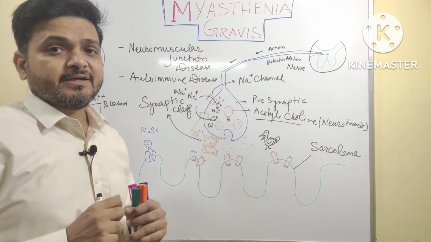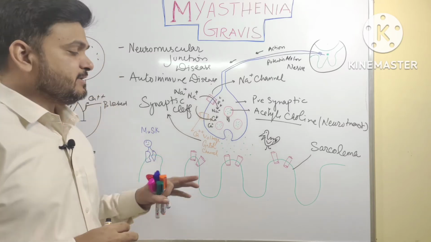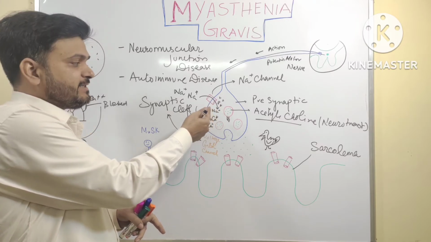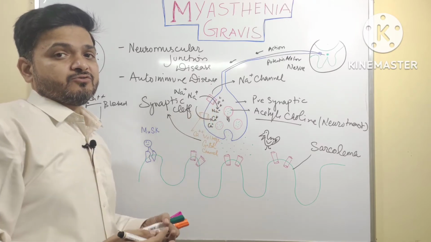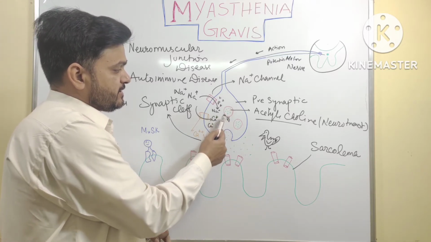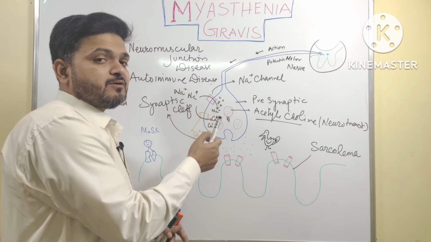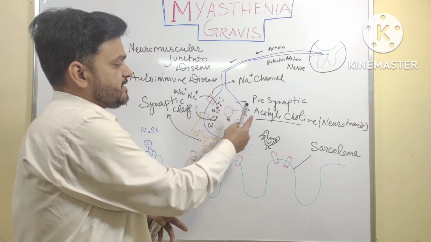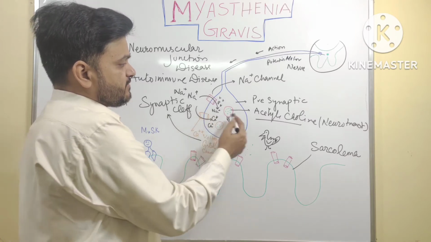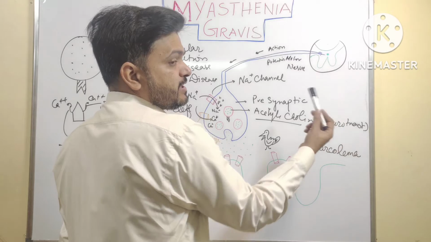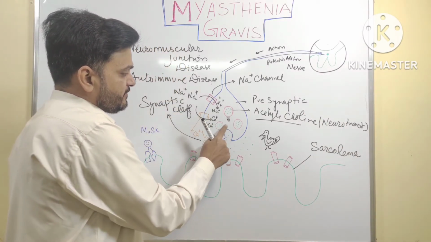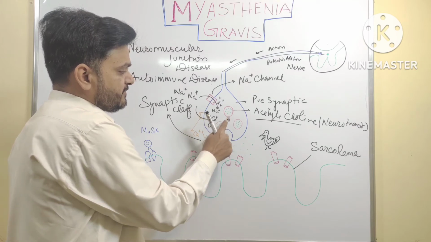But the real point is why we need this calcium inside, because if we see, we already have cations in the form of sodium, but why do we now need calcium? For that you can see in this circle, it is nothing but a vacuole present in the terminal part of the neuron, which is having acetylcholine in the form of green dots. You can see in this diagram easily. These are nothing but acetylcholine, which is a neurotransmitter. Okay, so you also can see that there is some kind of projection which is coming from the vacuole.